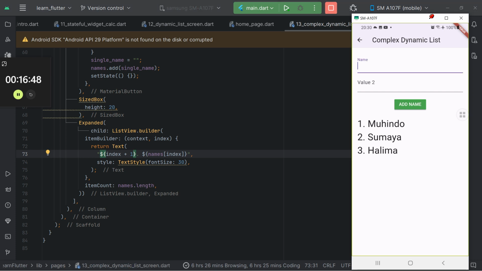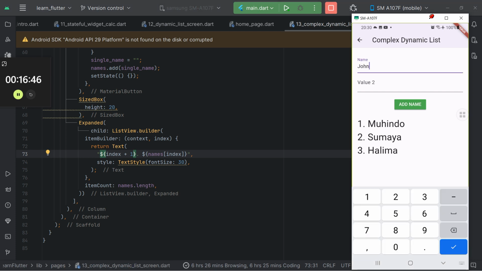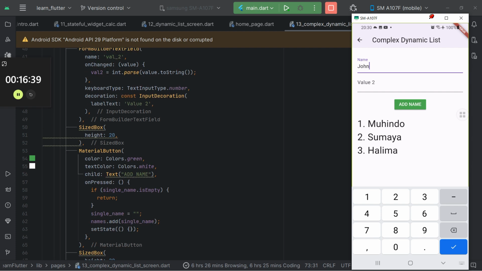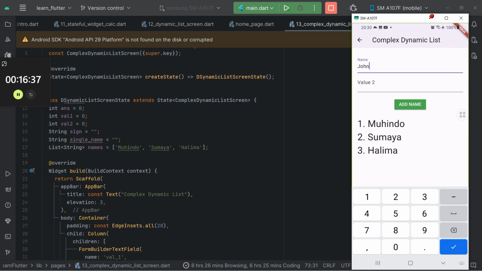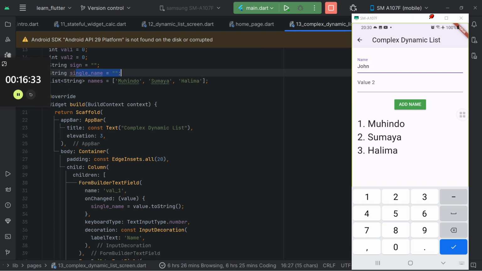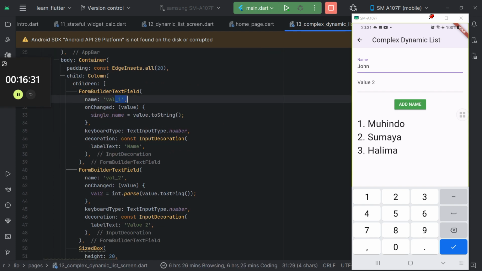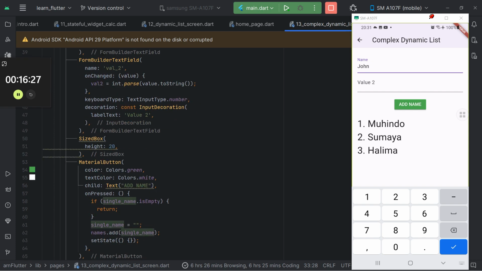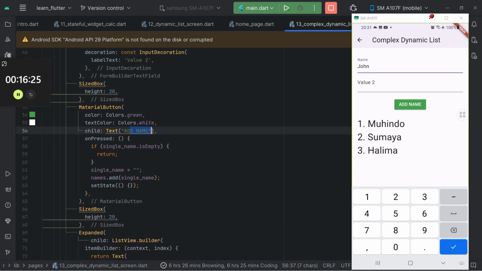So I want when someone comes here and puts the name here and says add, you should come here and add. So I think I've done the logic. So let me repeat the logic. Every time we have a free variable here that collects the name, a temporary variable. So every time something changes here, it gets that name. Then when someone clicks on this button of add name, it checks if that name is not empty.